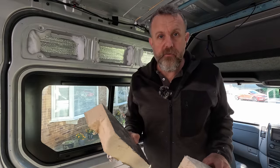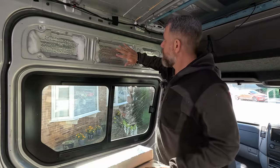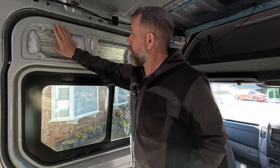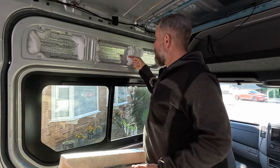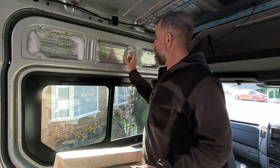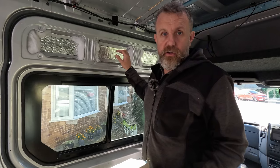I would love to put recesses in there. I don't know if you've seen those. People build them so you've got your panel that goes over the front, but then you cut a hole in the recess and maybe put a bit of elastic or a bit of wood across, and you can have almost like a little spice rack or a little hold-all thing up there.